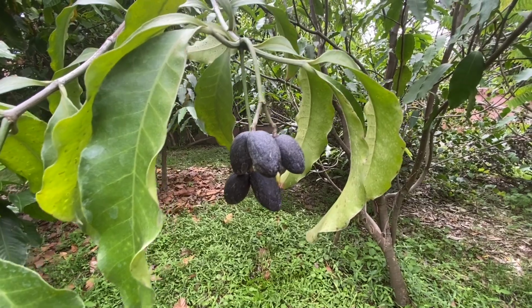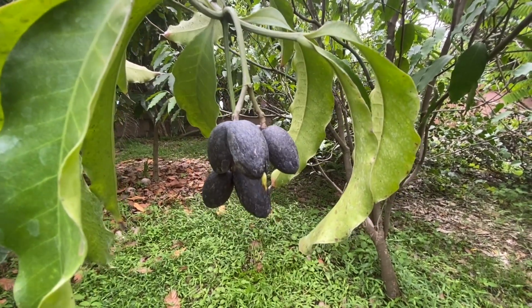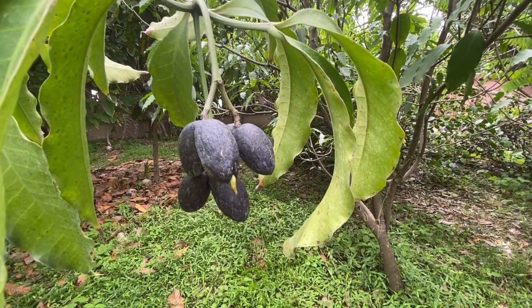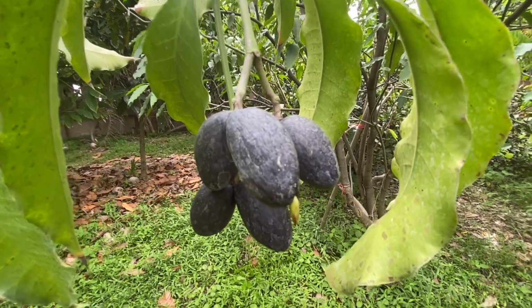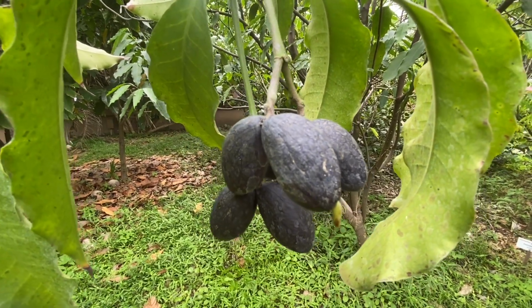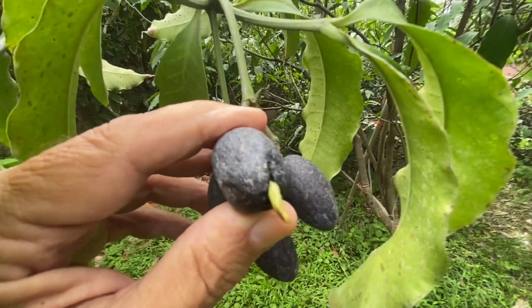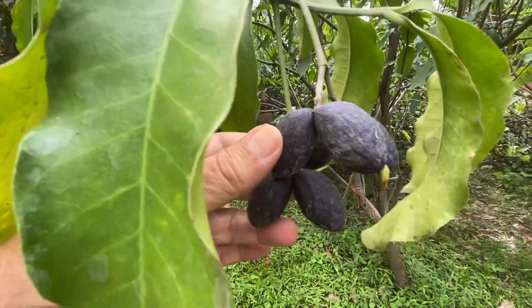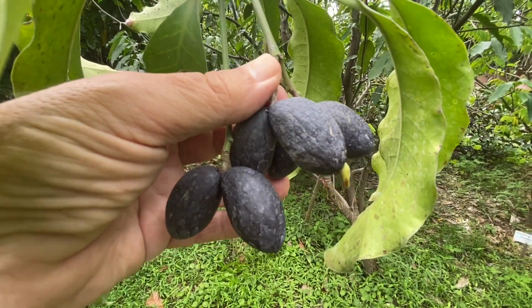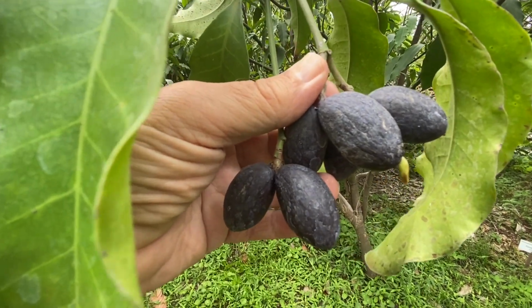The European olives just don't grow in most locations in Thailand, maybe up in the mountains somewhere where the temperatures get sub-zero sometimes. There you can grow the normal olives, but in normal areas of Thailand, this is the Chinese olive that you should plant. And you see this one has started to sprout already. Once you have one tree that you can, surprise, surprise, buy from us, then you can easily make more plants by just planting the seed.